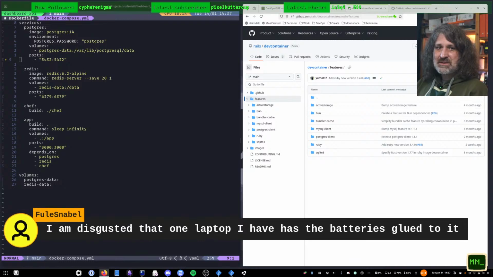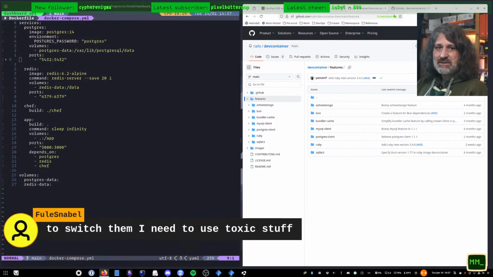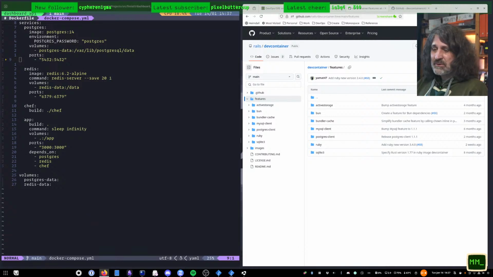Because now it says I'm disgusted that the one laptop I have has the batteries glued to it. To switch them, I need to use toxic stuff. Yeah, if you can get them out in the first place, I guess. In that regard, I'm pretty happy that I bought a Tuxedo laptop as my current laptop, because battery replacement is really easy, and they provide you with batteries, so you don't have to buy it off some second-hand market or something.